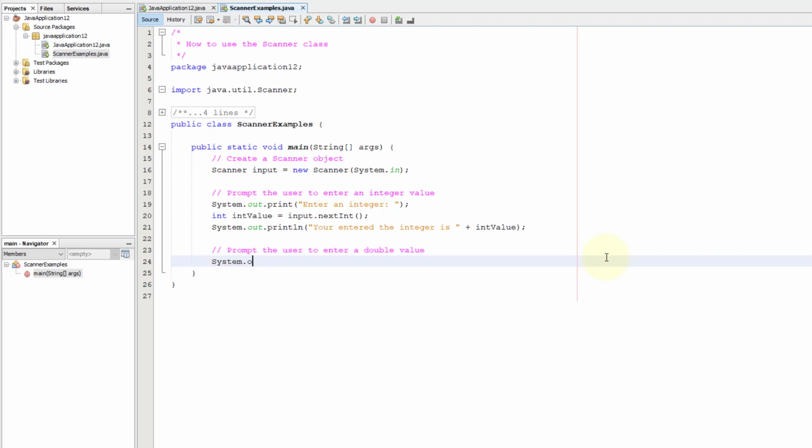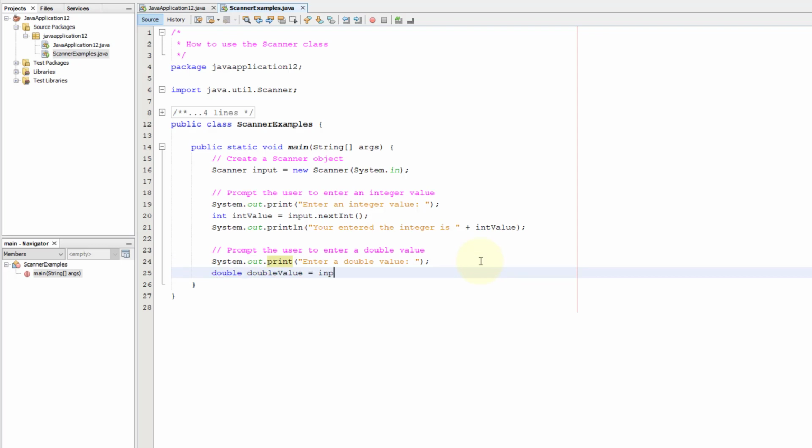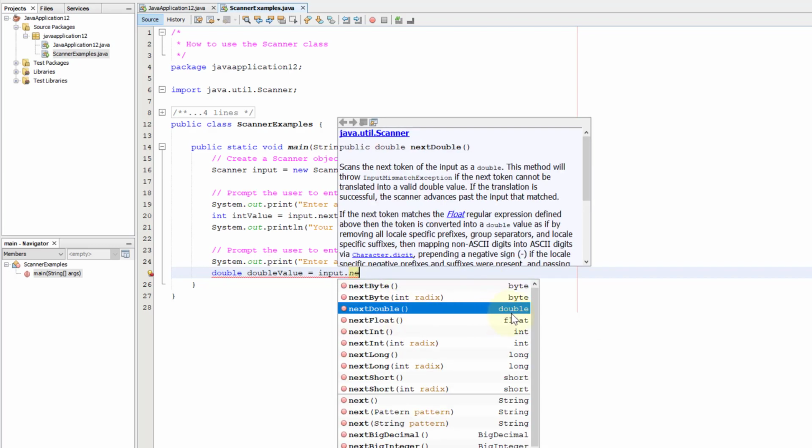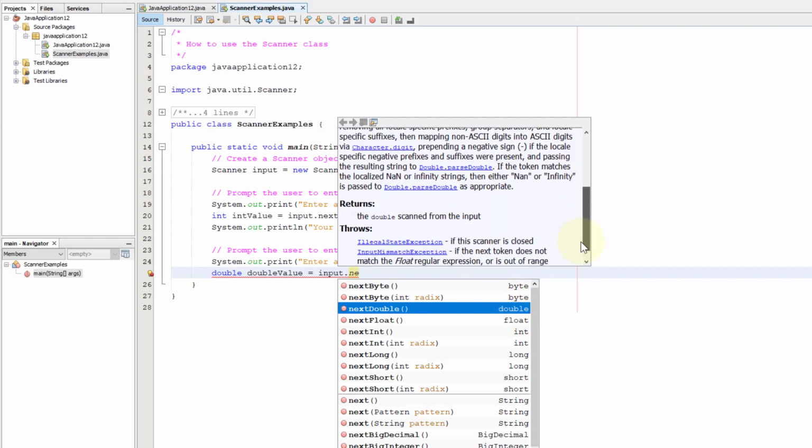Let me go to the double value, almost identical. Double value equal to input. This time we are looking for nextDouble, which will return a double value. Data types appear on the right hand side of your pull down menu.